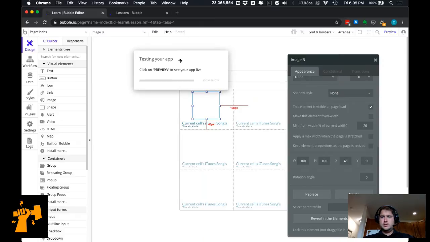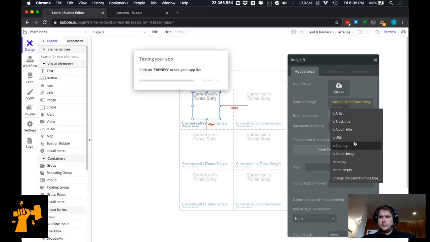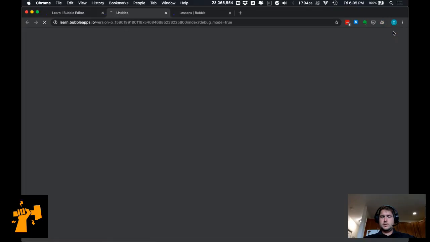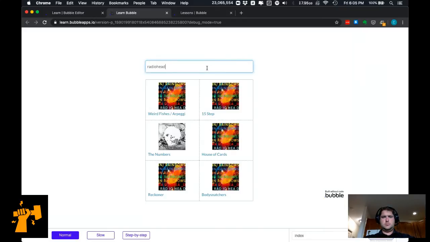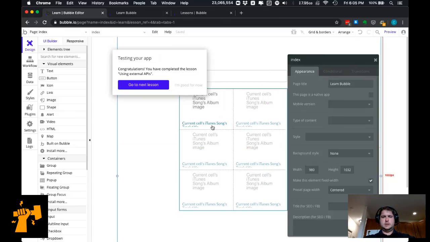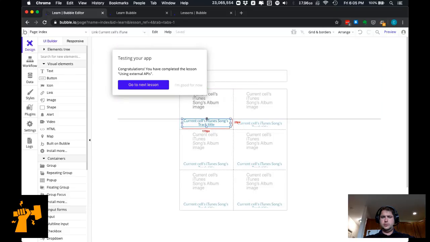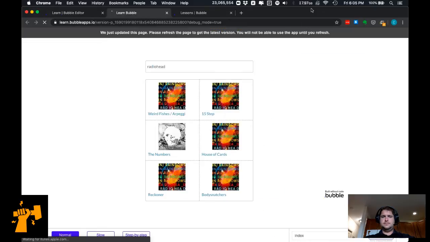And then dynamic image is going to be current cell's iTunes song's album image. We're going to make this needs to be center aligned. And then let's actually make it 2.